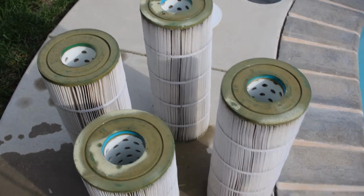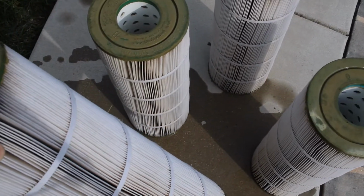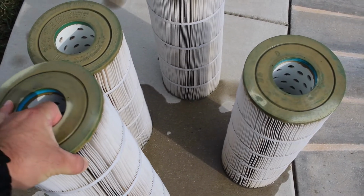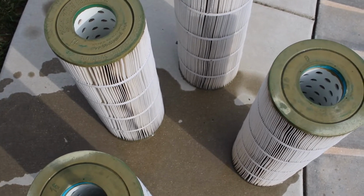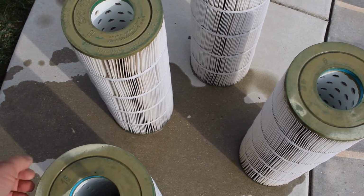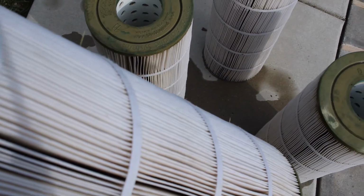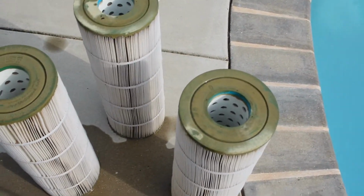Alright, pool filters are all done. They didn't take long at all to clean. Like I said, I cleaned them not too long ago. Some of you might be wondering how long they last. Well, according to pool guys and the manufacturer, these paper filters will last anywhere from 3 to 5 years. What I do is I just inspect them. Mine are about 3 years old and they look pretty good. You'll know when they go bad if they're torn, cut, or if you see some fibers coming out of the paper fins. If they start to fray, then it's probably time to replace them.